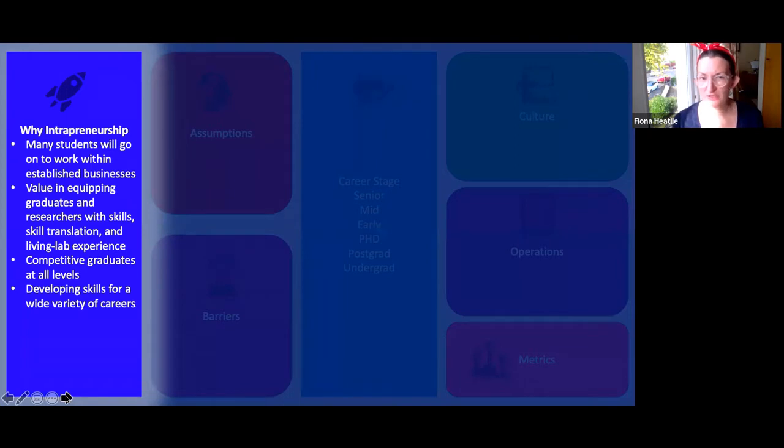Our experience is certainly that the culture of secondment and movement of researchers, postgraduate researchers and early career researchers, is less well established, it's less formalized, particularly with the private sector, and that there's a big opportunity being missed. There are understandably some great student support programs around entrepreneurship, and at Glasgow, I'll be interested to hear what the experience is at other institutions, but at Glasgow, most of the students who are accessing our entrepreneurship development program and our business building programs are actually from social science, mostly from our business school.